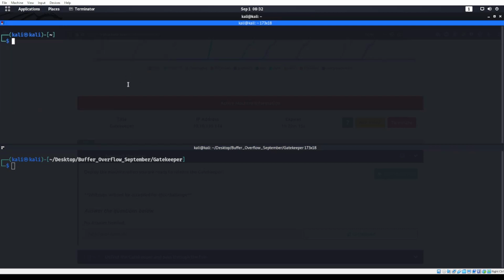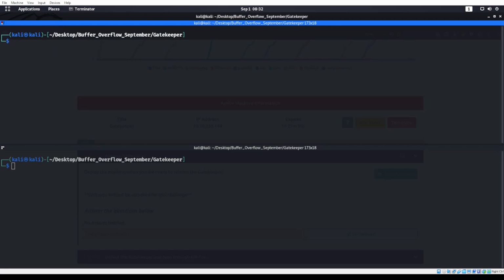Now let's start to try to break this program. That's the next step. We want to see if we can send a certain amount of bytes at it, and does it crash? Once it crashes, that doesn't automatically mean we can do a buffer overflow, or get a reverse shell back. What we have to be able to do, with every buffer overflow, is control the EIP, which you'll see here in a little bit. We have to be able to control that EIP value.